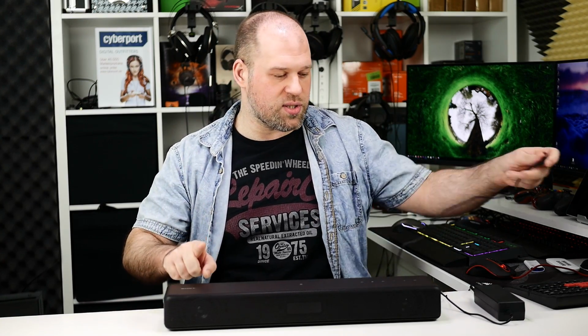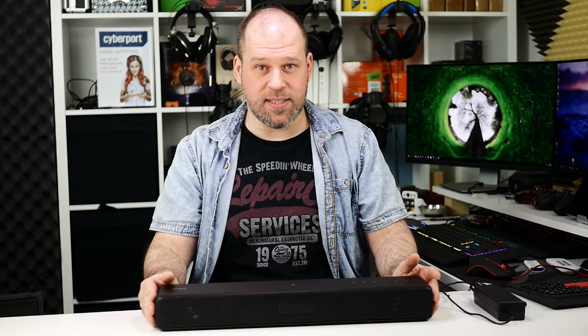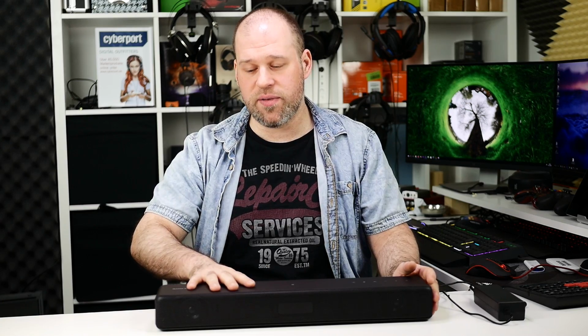So let's get into the soundbar, and let me actually just start with one thing. This soundbar is 50 centimeters long, half a meter. So what you should not expect is a lot of stereo separation. That's just not what it's meant for. This is meant to be small and under a TV. And that it does. So if you want something compact, this is the right one. If you want a really good soundbar with really great stereo separation, you just need something wider.